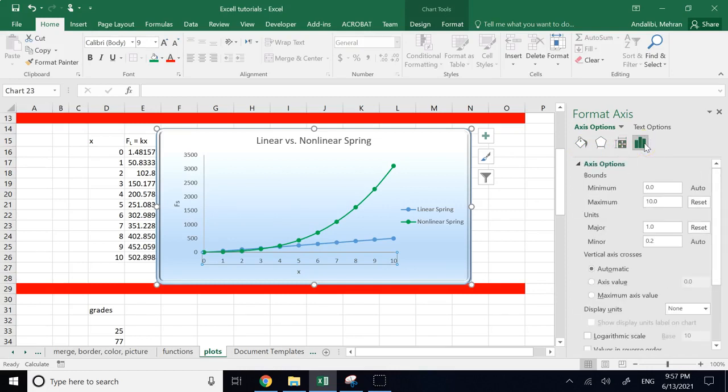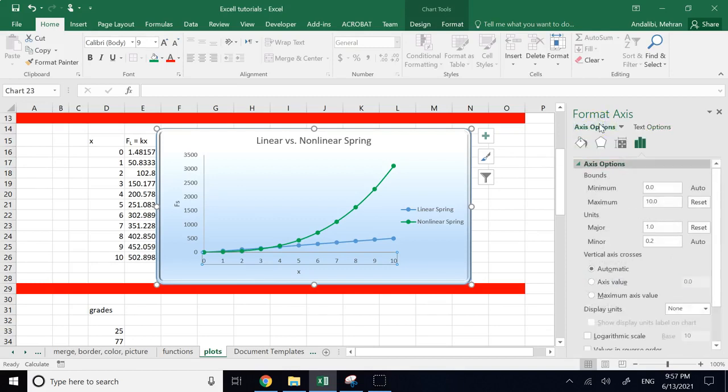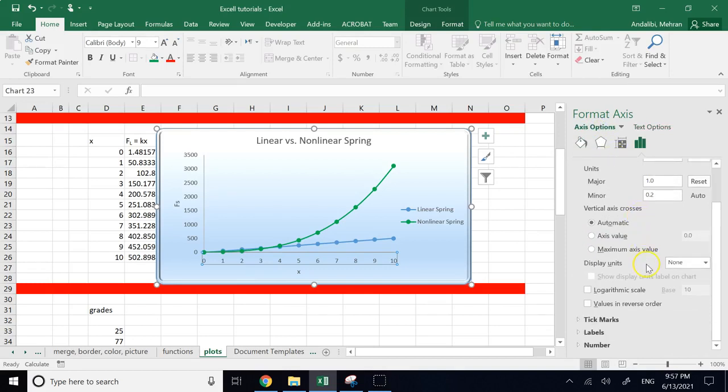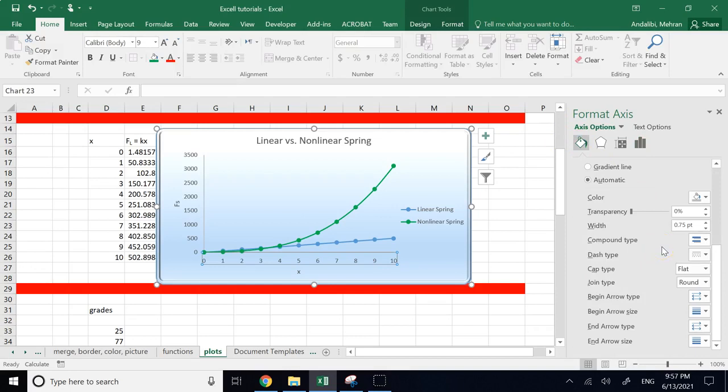And you can change about the axis, right? You can change the color of it and so on and so forth. So there are lots of things that you can do, and you can control how your axis would look like, the x-axis or the y-axis.